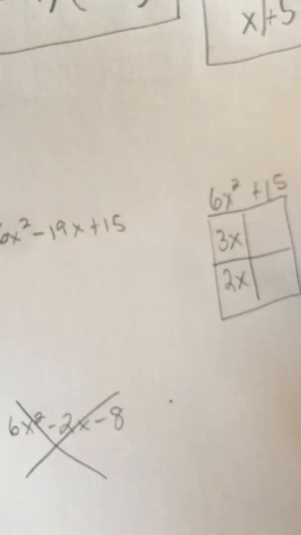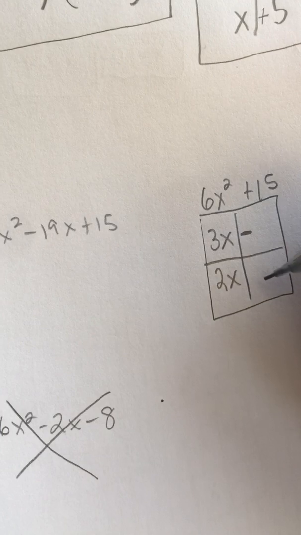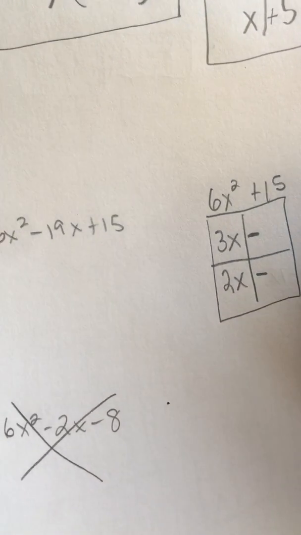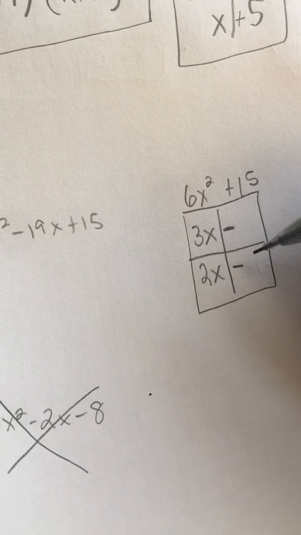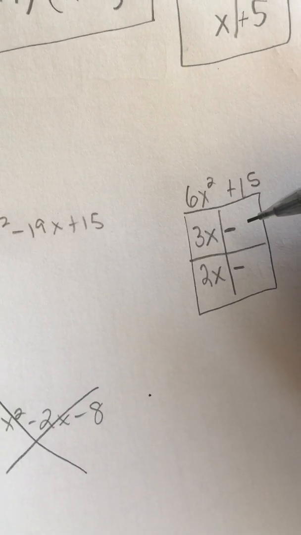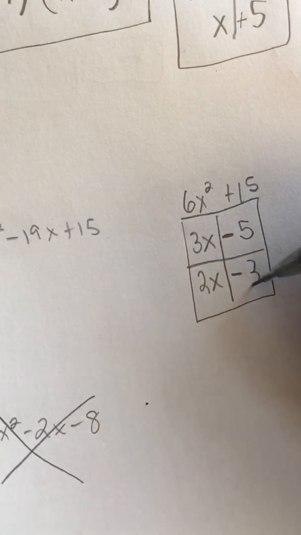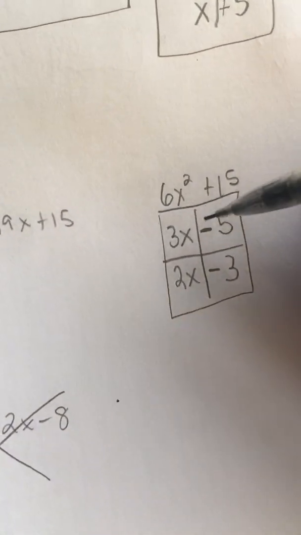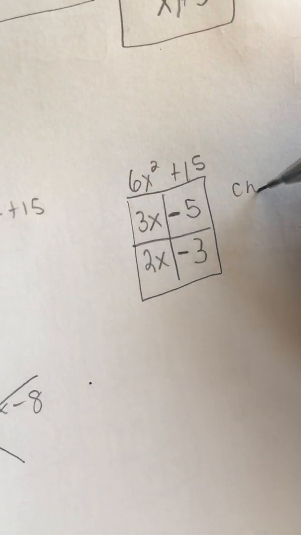I need a negative 19 on my diagonal, so thinking through that as well, I think that tells me that both of these are going to have to be negative. And then 5 and 3, that's 15 and 6. I think I probably want to go this way. 5 and 3. Let's see how that works out for us. I hope that you agree these multiply to give us a positive 15.